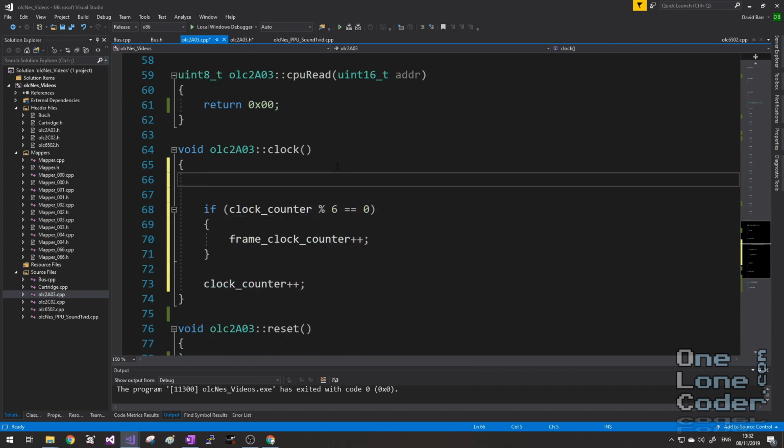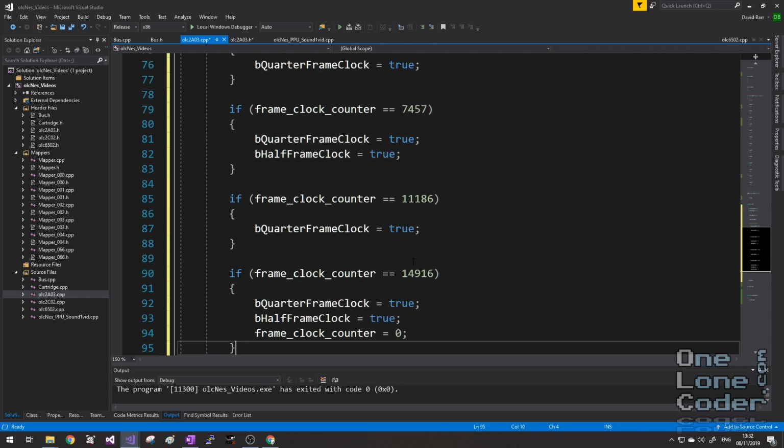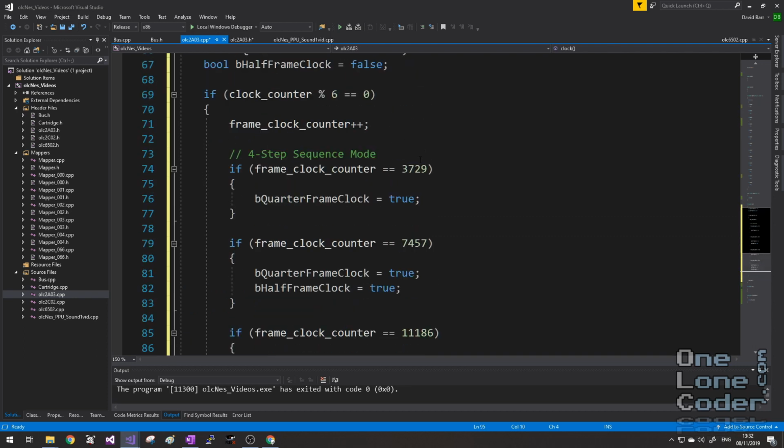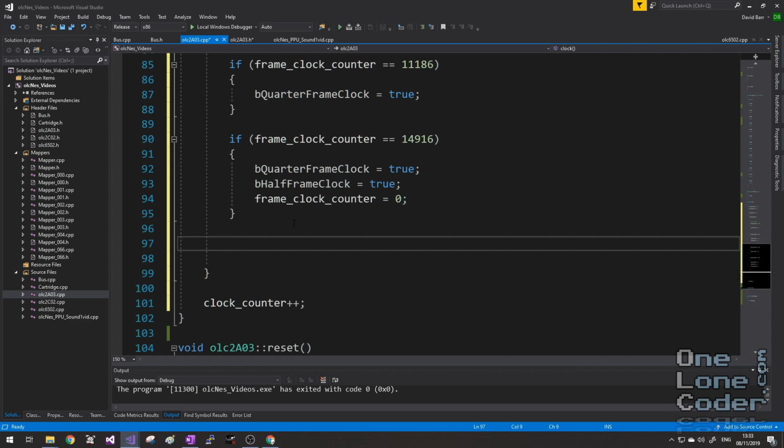And depending on the value of the frame clock counter, I'm going to set 2 flags. One happens every quarter of a frame and one happens every half of a frame. And again, these are some magic numbers, they just are what they are, but they're responsible for giving you even timing over the duration of one of the NES's internal sample periods. And so they're just set explicitly. This is in 4-step sequence mode. The NES has 2 sequence modes, one is 4-step and one is 5-step, and these loosely correspond to the feel of the music that you're listening to. We'll not get around to really implementing much of that in this video, but I will leave some placeholder code here for you guys to fill in, or I'll fill in the next video.